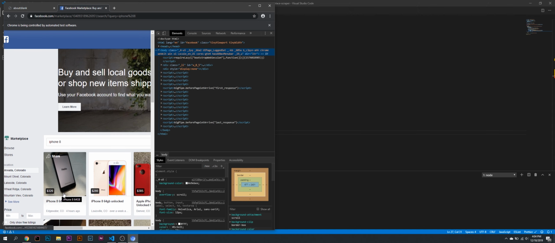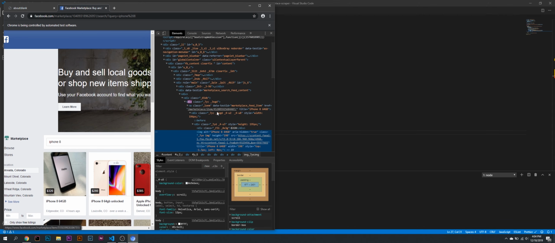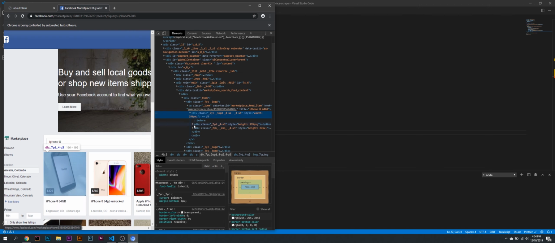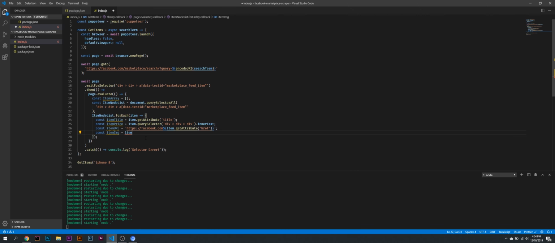So once again, we'll inspect the element here, and we will start at our starting point. So here's our anchor tag. So our anchor tag contains a div, which contains two divs, and as you can see, our image is somewhere within this top div, and this div contains a div with the price and an image. So we want this image. So let's see. We need to go into the div, which contains a div, which contains an image.